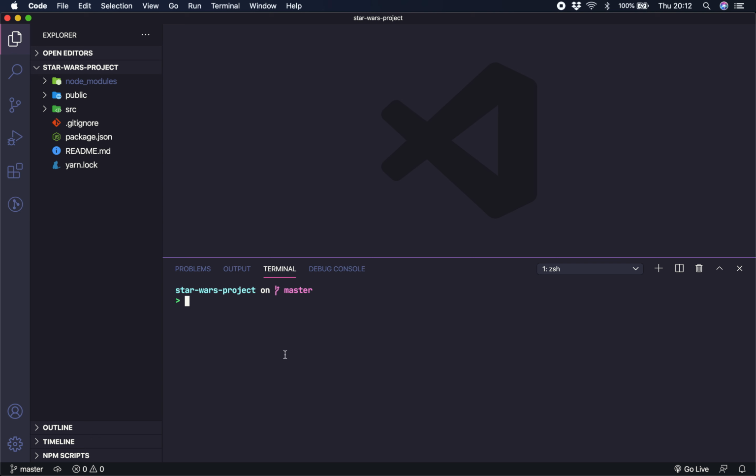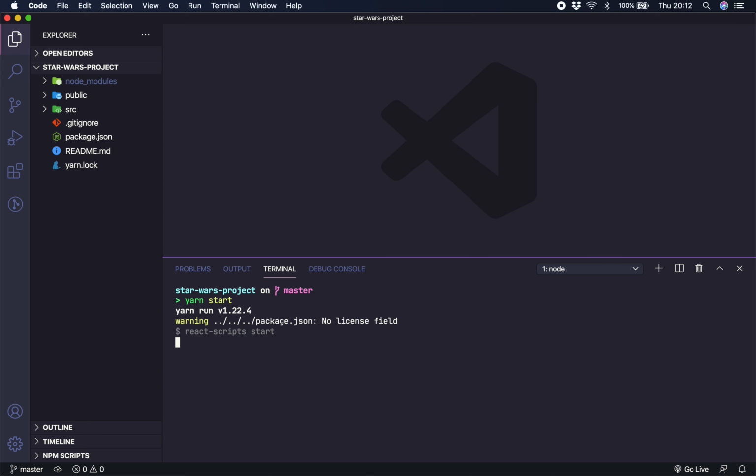And in order to start our project, you just have to execute this command, npm run start, at the root folder, okay. But if you installed yarn, you just type yarn start, and it's the same, there's no difference.